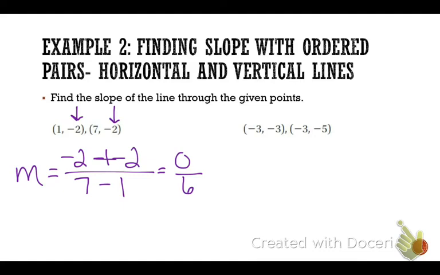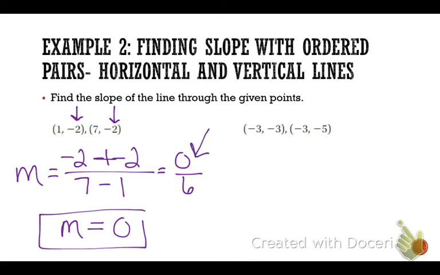So when you connect those points, what are you going to end up having? A horizontal line. What you need to remember is that a horizontal line has a slope of 0. 0 will be in the numerator, meaning there's no change in my y value between the points. This is important, okay? Because when we look at the next problem, something different is going to happen, and it changes the value of my slope. So let's look at the next one.